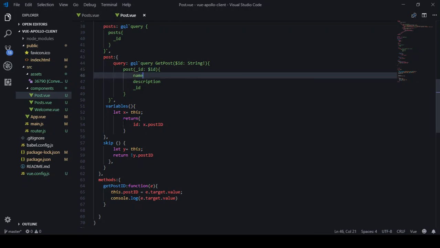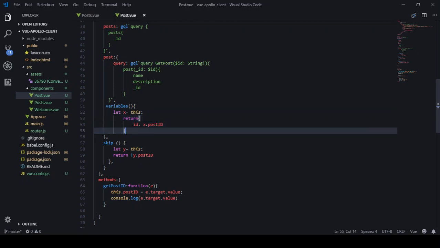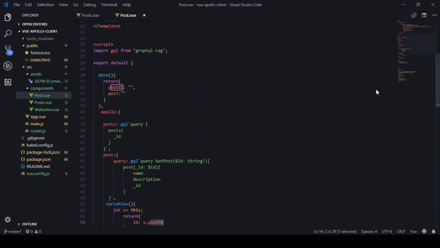How are we getting this variable from there? We need to call this variables function. We call let x equal to the correct instance of this, and we're returning an ID that is this same variable that is going to be x for this post ID, and that post ID is this one.